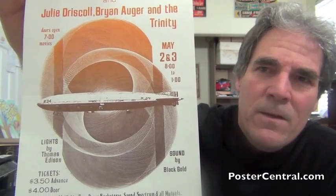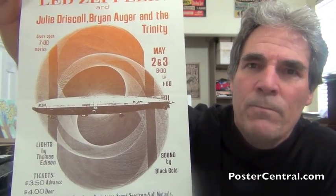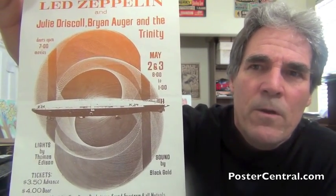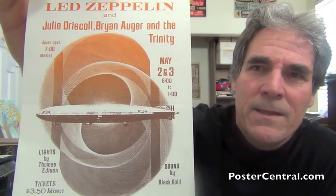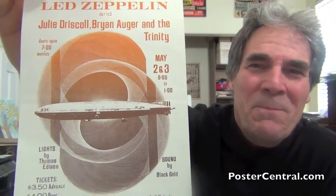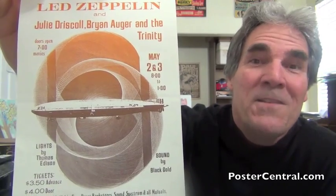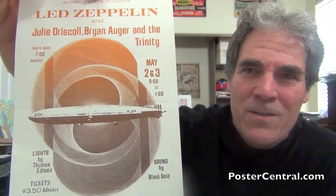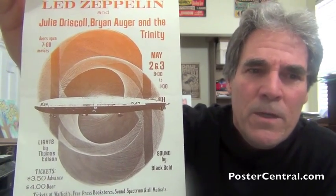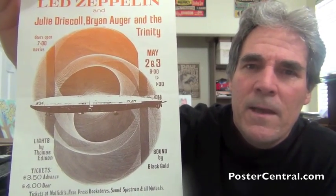And then you've got that darn long, skinny airship that looks nothing like the kind of dirigible logos and pictures that Zeppelin would use for marketing for pretty much the rest of their career, many years to come. That's what makes it look so odd on this handbill. It's such a non-Led Zeppelin type Zeppelin, I guess you could say. It's pretty interesting, and certainly nothing like the Hindenburg crash, which Zeppelin put, of course, on the cover of their first album, which was already out at this point. This is a rigid British airship, the type of which the Royal Air Force in England used in 1919.